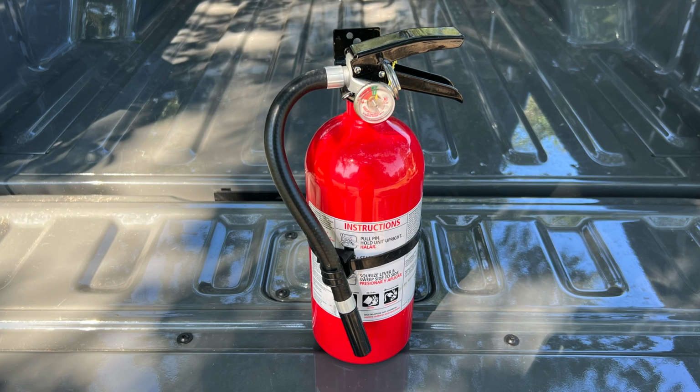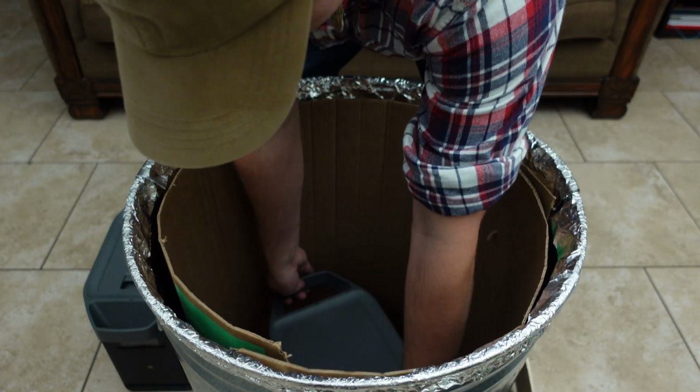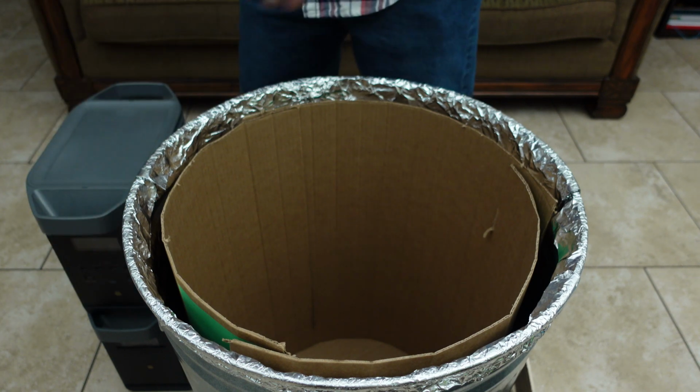The best way to deal with fires at your home is to pick up some good quality fire extinguishers ahead of time, and also go ahead and turn off the gas supply to your home so that you won't have that running through your system. After you get home and make sure that everything's safe, avoid the temptation to remove protected electronics from Faraday cages or Faraday bags. It's possible that multiple electromagnetic pulses would be used, and the last thing that you want to do is go through all of that trouble to protect your devices only to have them fried the first time that you try to use them.